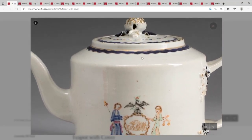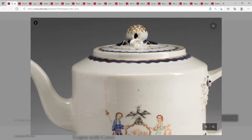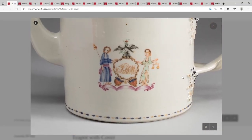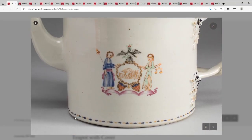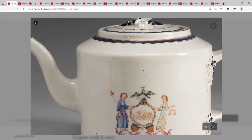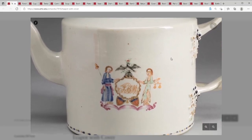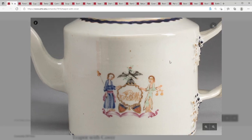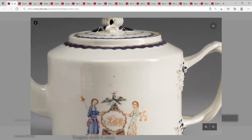Also very common on American export porcelain is this sort of color stylization. The blue and gold borders were very frequently favored by Americans at the time. So if you see that pronounced on a piece of export porcelain, it's probably one way to tell it was from the American market. We've got some much more obvious clues here with the blind justice, as well as the federal shields, which just very much give it away, as well as the dove. A nice piece this is.